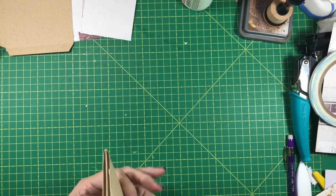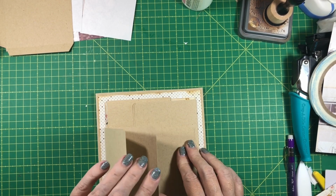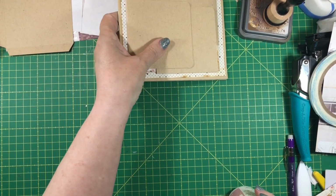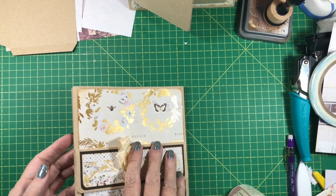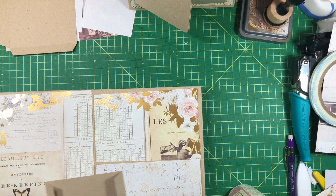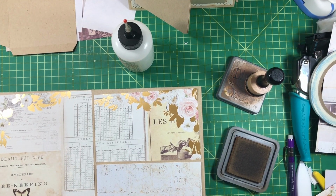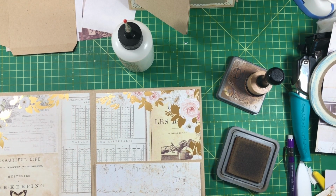All right, so I think I better stop and glue down. And then these I may wait until I'm near the end and just use scraps, you know, whatever I have left. We'll see. Okay, let me put that there. Bring this one back in and let's glue down some of these mats. Pulling that out, let's get that out of the way. And I think what I'm going to do with these, let's see if I want to round them. These I think I'll keep square.